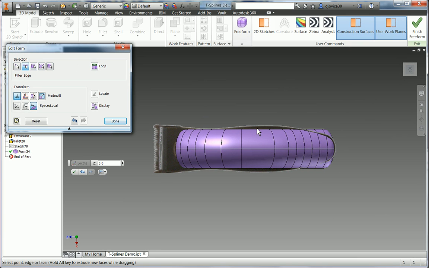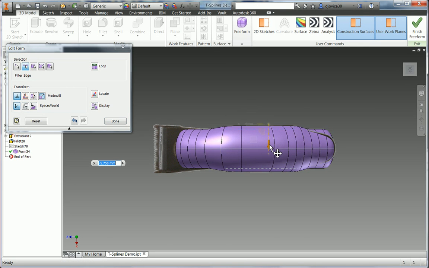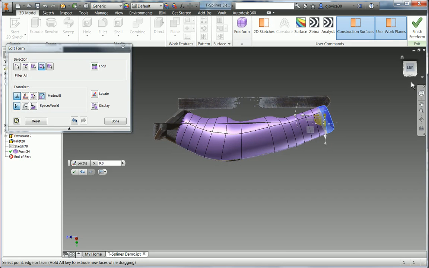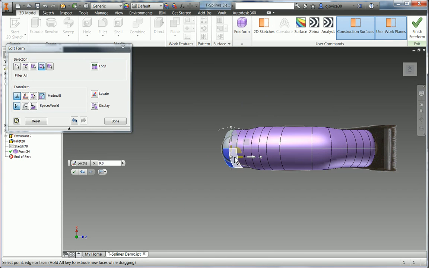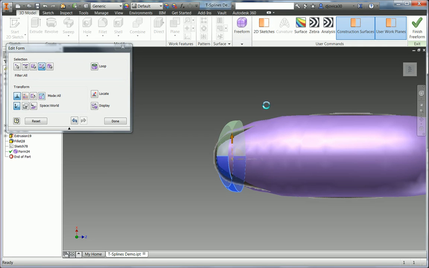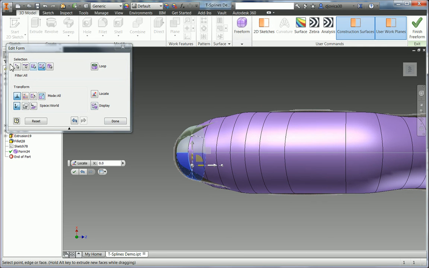Top view, I'm going to select the edges here, drag them out. That's close to the edge. Select these two faces, drag them in. You're going to notice now that the image isn't perfectly symmetrical, but we'll get that to a level that I think is close to the form.